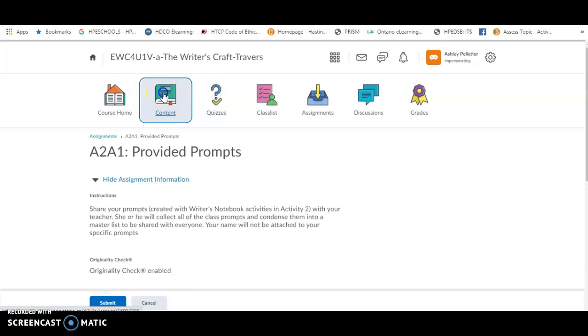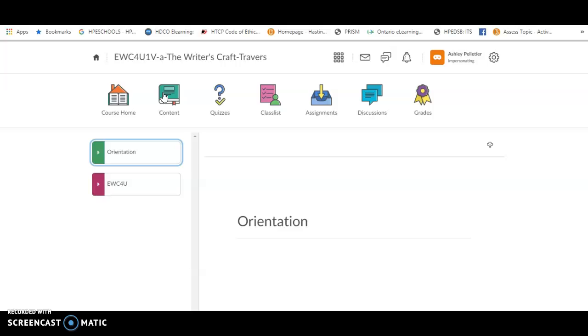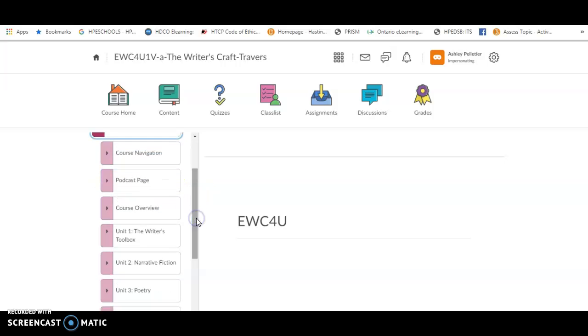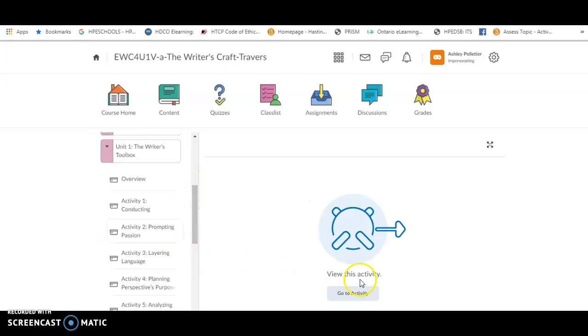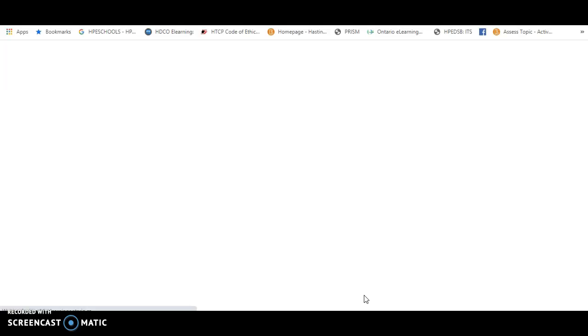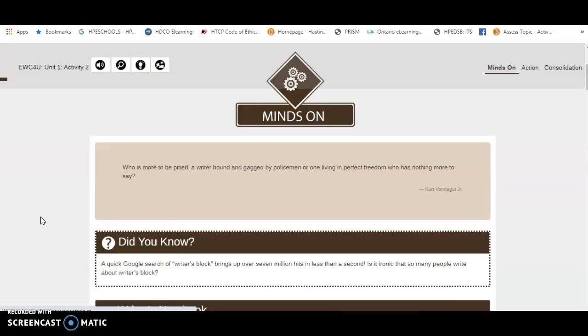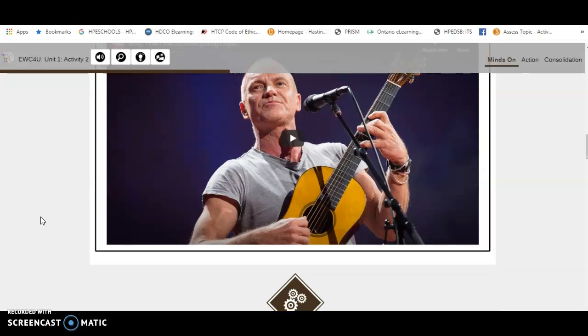The other place that you can actually find that information, we know that this is in Unit 1, Activity 2. So you can actually click on Content, because this is where you get all the information that you're encouraged to go through. So before you actually completed that assignment, you are asked to go to Unit 1, Activity 2, and read through all the information. So as we scroll through here, here's all the stuff and the activities that we need to do so that we can understand the assignments and what they're asking from us.